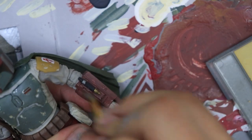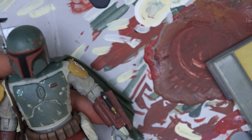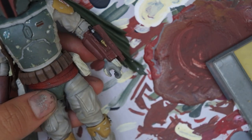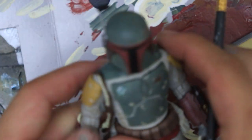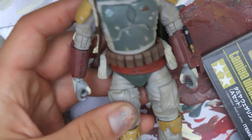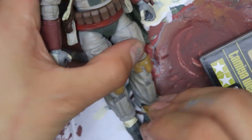Kind of dry brush these gauntlets with a little bit of black as well, getting all those little spaces, the crevasses, if you will. I'm gonna dry brush the feet a little bit. If I had the other Tamiya weathering kit with the suit color, I would probably use that. However, I don't, so I'm just gonna dry brush, which is pretty much a similar effect.